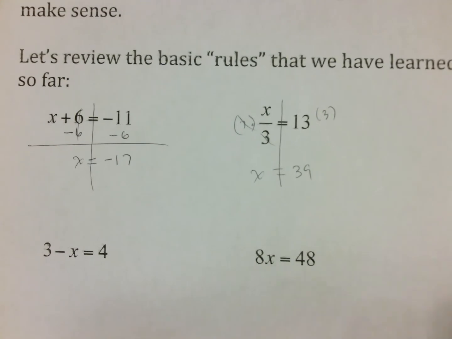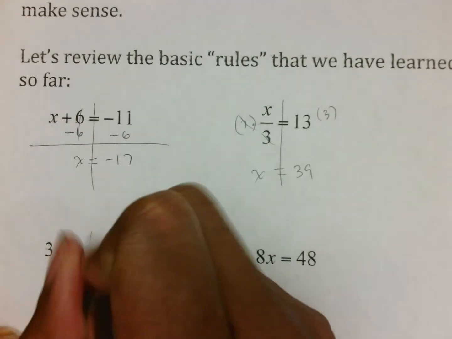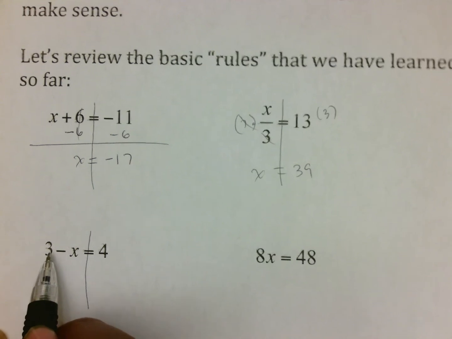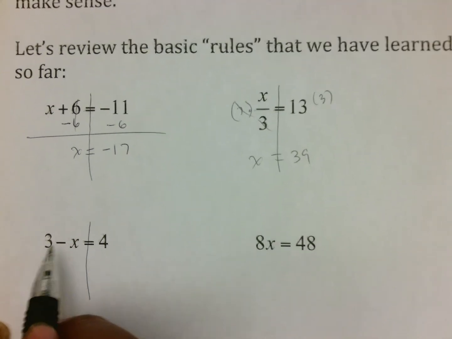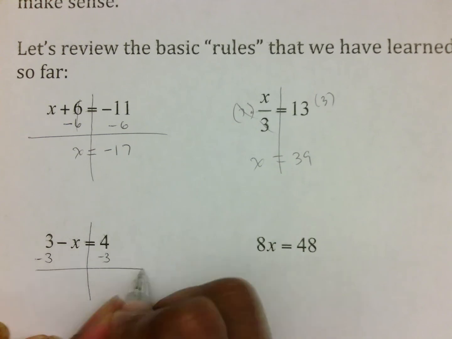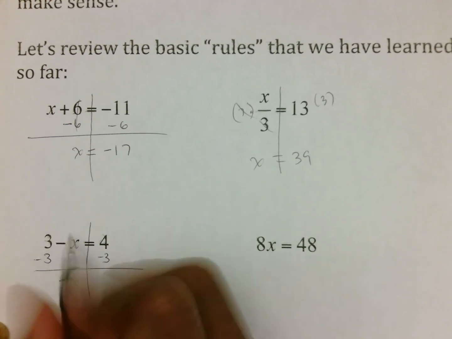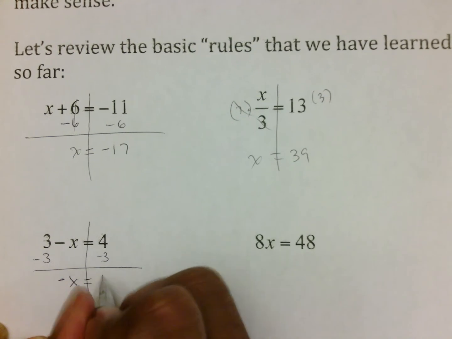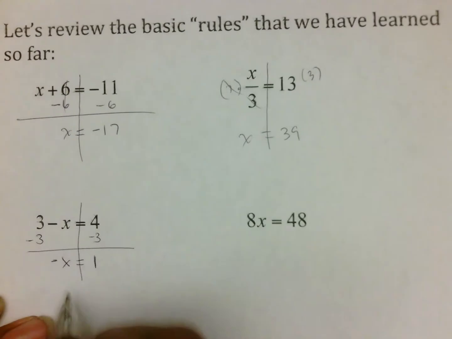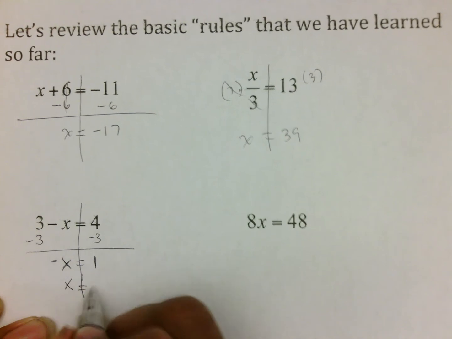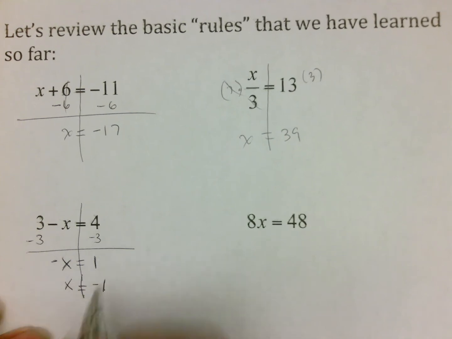You also had a problem that looked like this, where if this again was the wall, and the x alone, we had to get rid of this 3, which, don't let the negative sign mess you up. That 3 is a positive 3, so what we had to do was subtract 3 from both sides. Do not forget to bring down a negative x, which we saw as like an upside down cup, and 4 minus 3 turned into 1. And the last thing we learned to do last week was that if x is negative, then we simply switch both sides and turn both sides over, ending up with negative 1 as our answer.